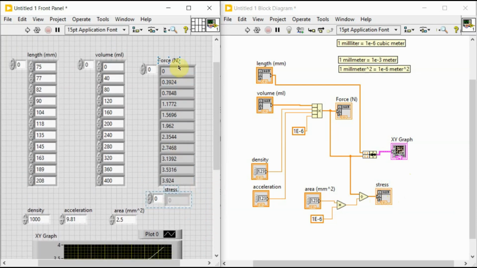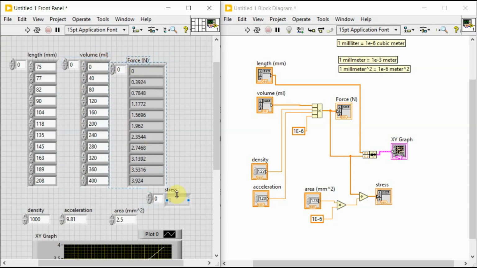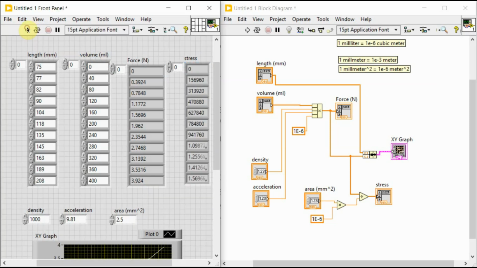Let's make this one more compact so we can see all the array together. So check the stress first. These are the stress values. And then how about the strain? The strain refers to change in length divided by initial length.